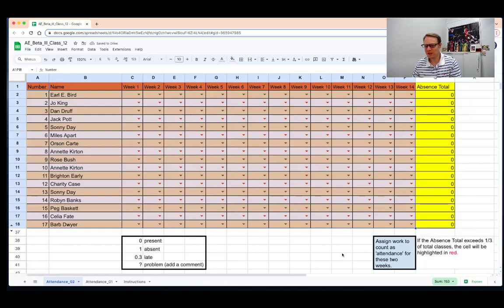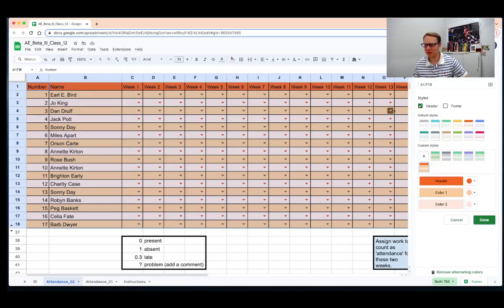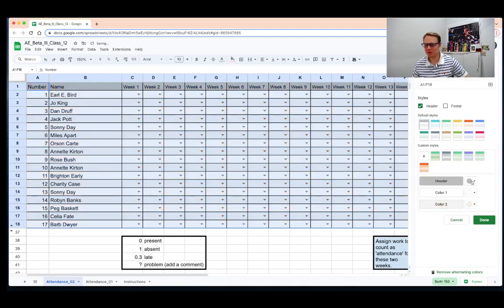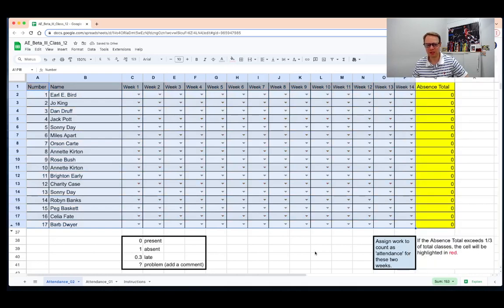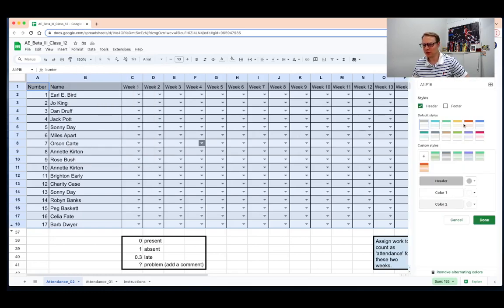All right, now if I set in some extra colors here, there we go, and then you'd click on Done, and as soon as you set that, you can see I've got my alternating colors. Now it looks a little bit too bright for my taste. So you can always come back in and set up your format for alternating colors into a different color here. Maybe you just want some nice, easy to look at gray colors, very subtle colors for you to see. It's up to you. So I hope that you're able to play around with this just a little bit and see if you can find the alternating colors that you prefer.